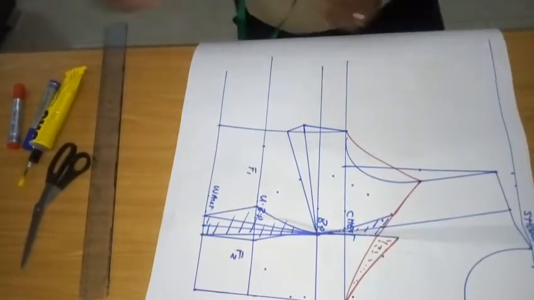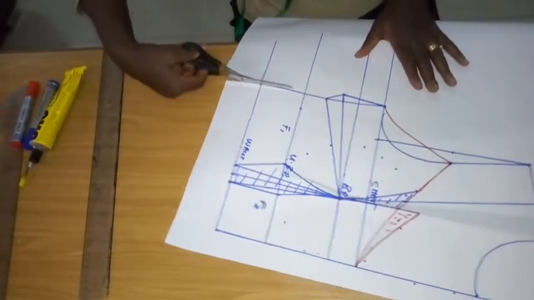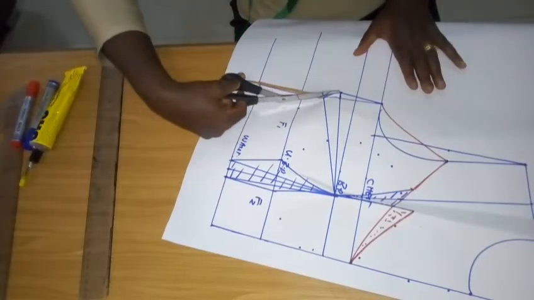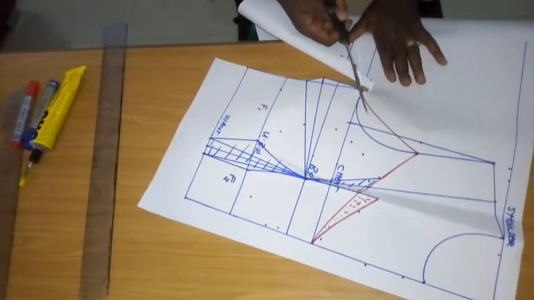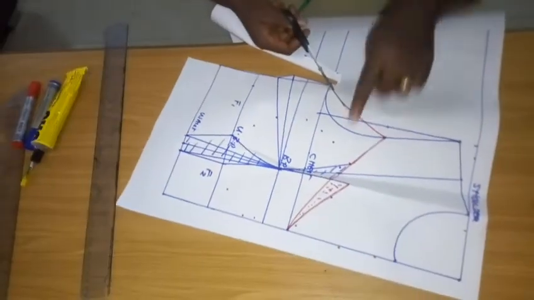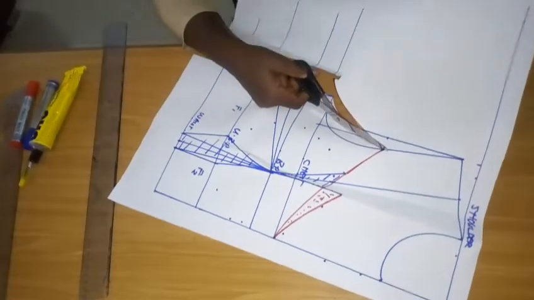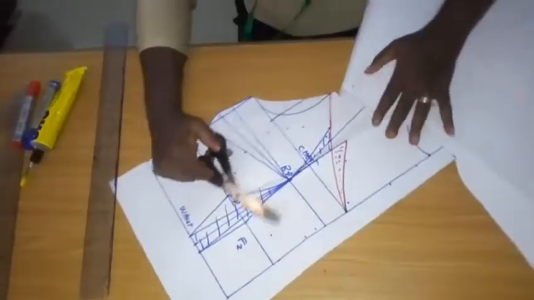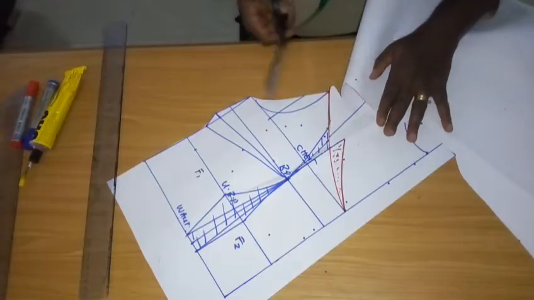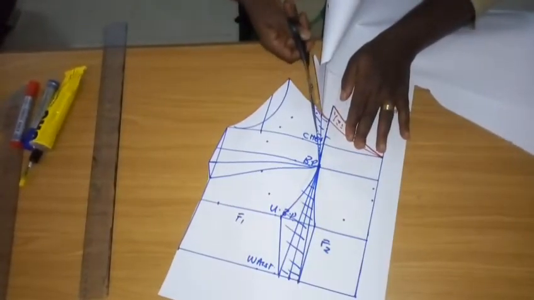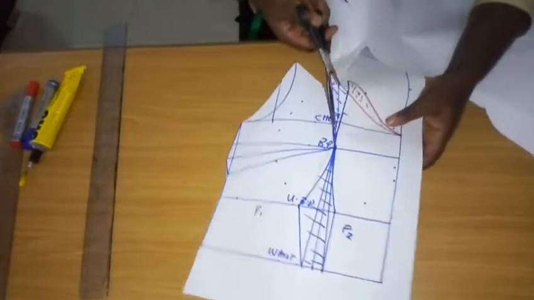So that is what you're expected to have. What we are drafting is the front bodice. Like I always say, the back bodice does not have any problem. All you need to do is draft your normal back bodice, which you know how, and then you sew your tube accordingly. So for the replacement of that, there is no replacement of that right here. Because what we have right here on the tube is like making an off shoulder.